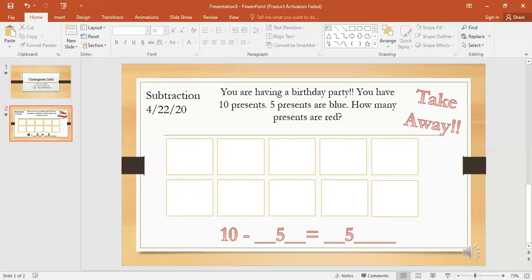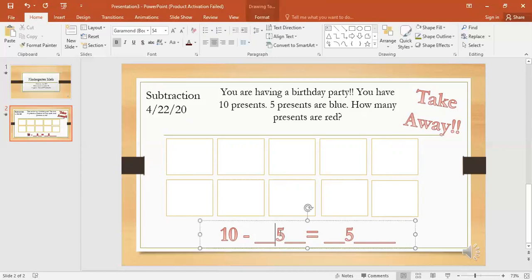So remind me again, guys, what number in your number sentence will always go in this first spot? The total number. So in our problem, it will always be 10. So when you do your problem on your own, this number will always be 10. Okay, so I would like to figure out another way to break up the number 10.